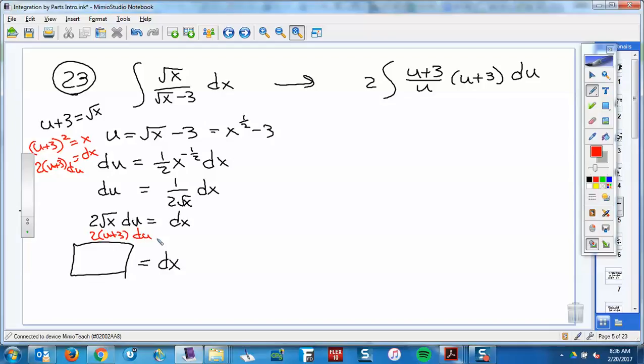So if I ever find myself in a situation where this dx is the only thing left, and I've got to get it out of there, I either solve this for my dx, or solve this for x and then do the derivative, and that gives you dx, right? It's six of one, half a dozen of the other. Same idea. Okay? So now, what do we do with all this?